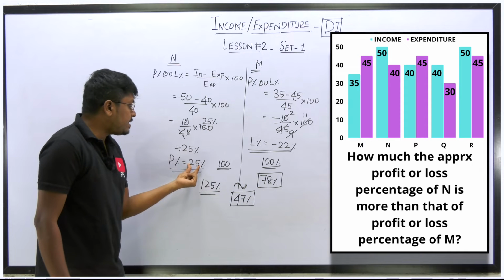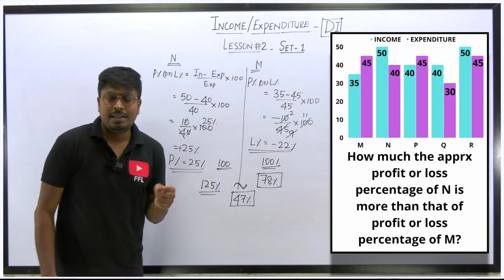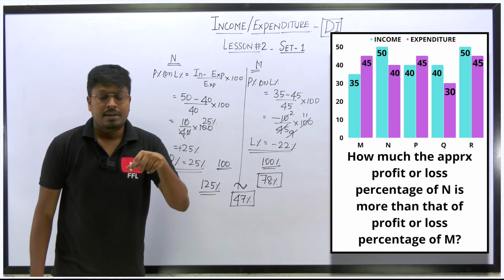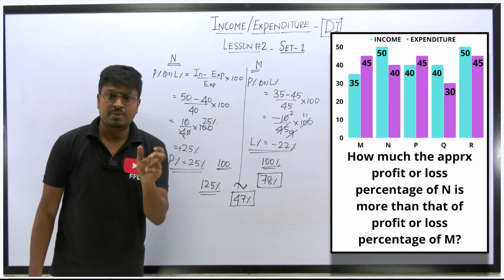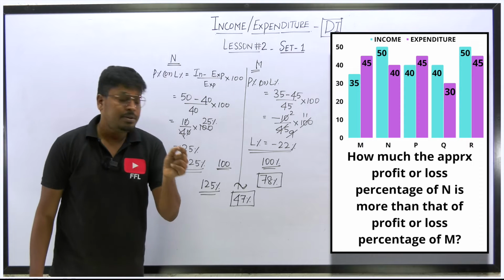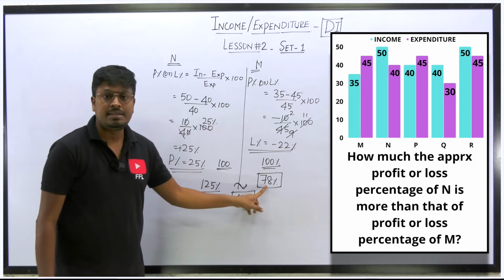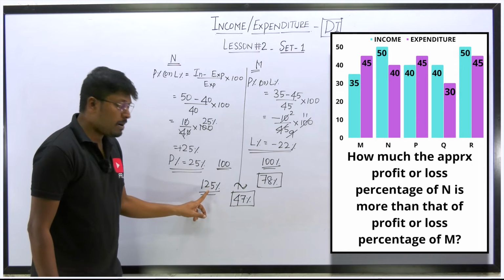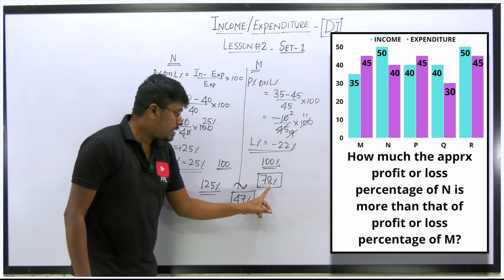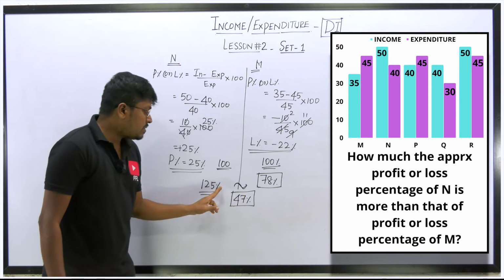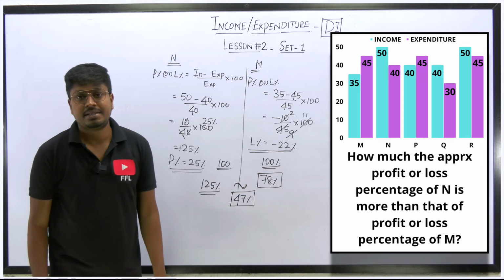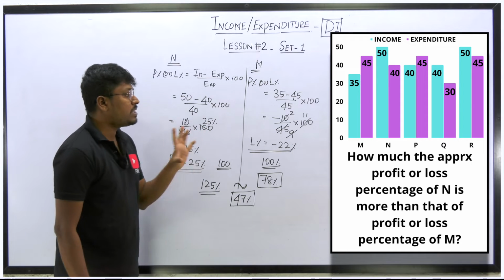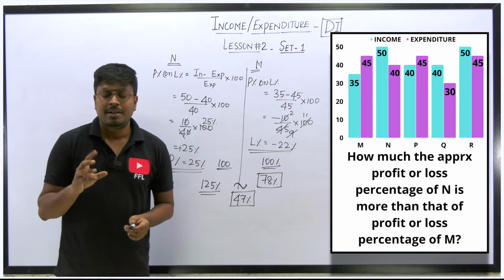So if one company is getting 25% profit, then we can write it as 125. The company is getting 22% loss. 100% is the base value, so from 100 subtract 22, the resultant will be 78%. So 125% is company N and 78% is company M. Our target is to find how much more, that is the difference. So we can say 47%, which will be the answer for question number 2. Understood or not, right? So very easy.